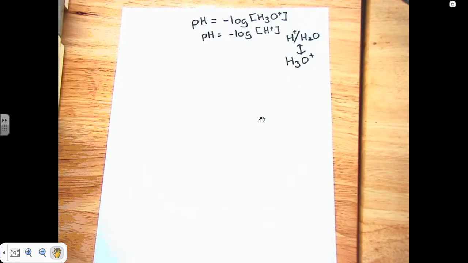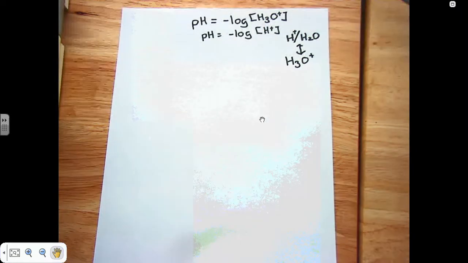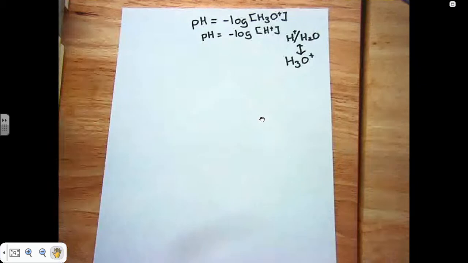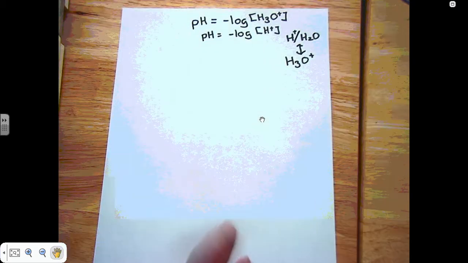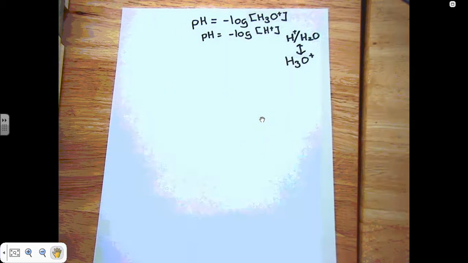So let's focus on how one would solve a problem that deals with this. Now, the main thing I tell people is you want to make sure you have a calculator that you trust when solving these problems, because depending on your calculator, the steps involved may be slightly different. But the answer should be the same if you're doing it correctly.